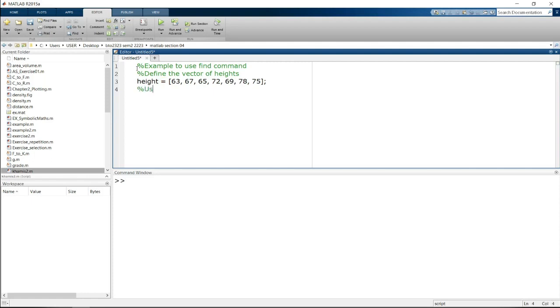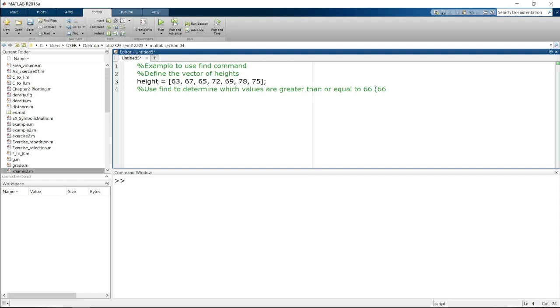And then next we are going to use find to determine which values are greater than or equal to 66. The requirement is 66 inches and above, so starting from 66, 67 and above will meet the height requirement to be in the US Navy.